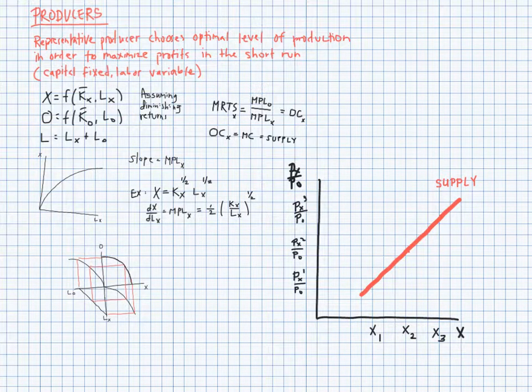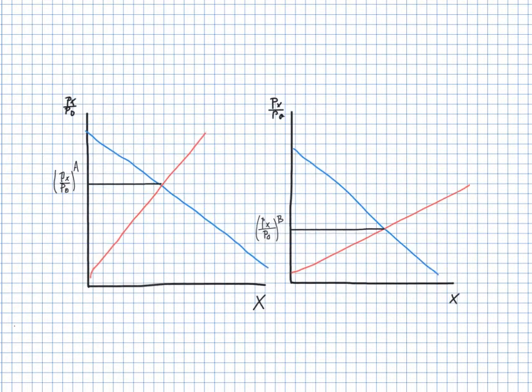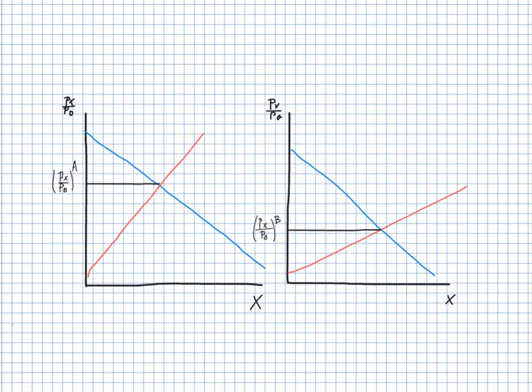Alright, so we have consumers giving us a demand curve, producers giving us a supply curve. If we put those things together, what will we have? Well, of course you know what this is. If we put those two things together, what we have is a demand and supply framework. And here we have the one I derived here. This is country A. And the way I drew it, you can see that the equilibrium in country A will give us a relative price that is PX/PO for A.